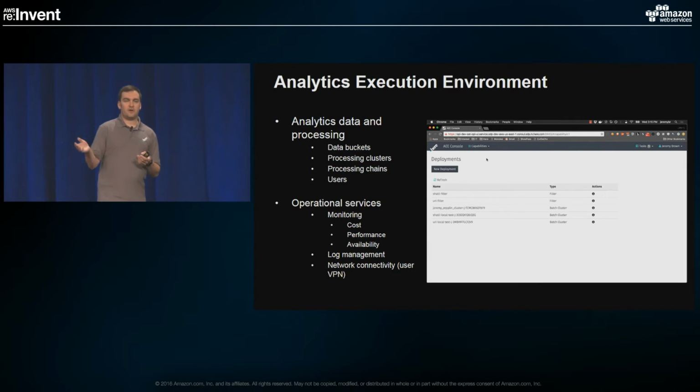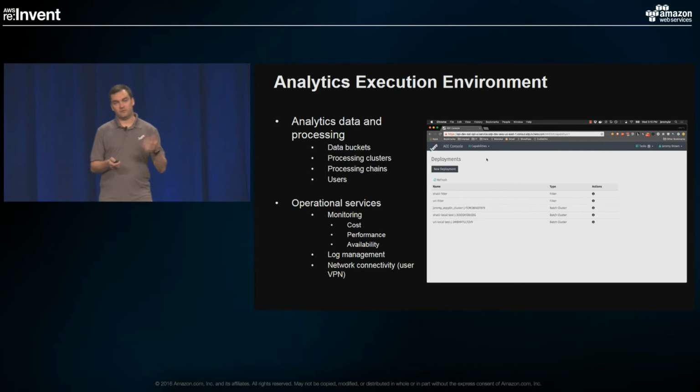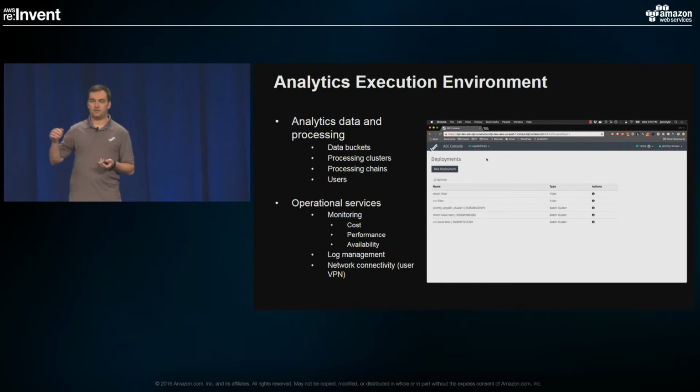You might want to share that bucket with just a different user. So do you want to figure out how the IAM roles work? For somebody that just tries to do analytics, which most of the time is a data scientist, it's way too much. Then you want to manage processing clusters. You need to be able to look at the data that you have access to. You need to manage processing chains, which is like, if I get a new data set that comes in from a vehicle, I actually want to attach it to this processing chain that then can calculate, I don't know, how many vehicles drove on this road over the last day or two.